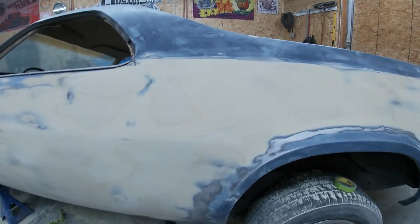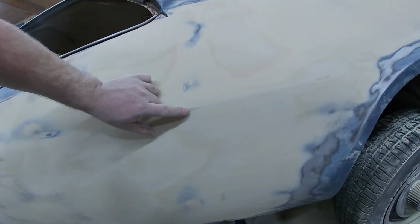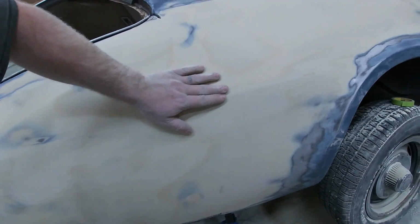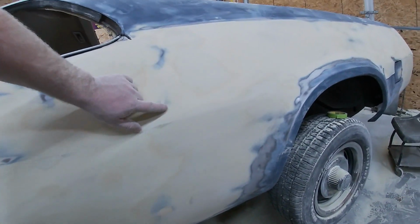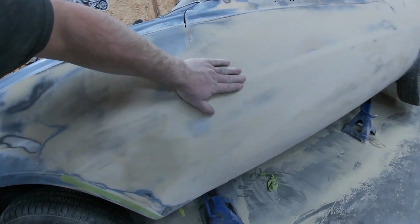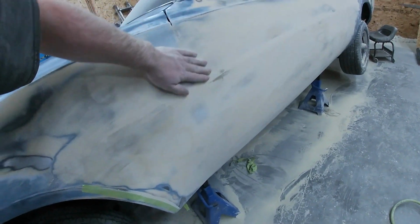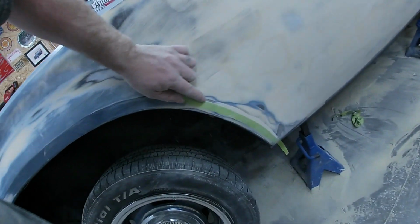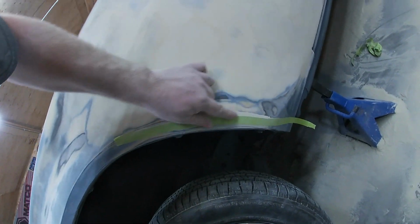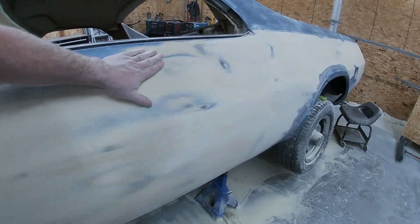All right, bring you in for one closer look. So that's what we're looking at. There's just a tiny, tiny little spot. So I'm gonna come back and put just a tiny little bit of glaze on there, but I don't know if that picks up in the camera. We've got a nice body line there. So got a little spot up here to touch. We got bezel there, little guide coat there yet. And we got just a little tiny bit down here. Not much. Coming along pretty good though. Side's about done, ready for primer.